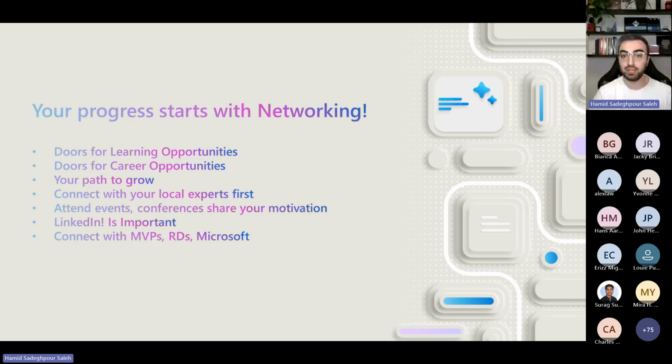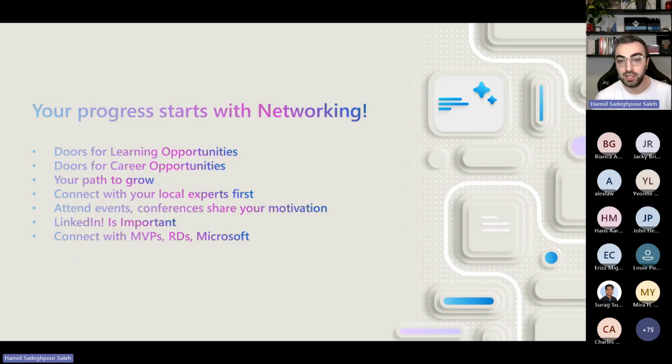This is also one of the examples that you need to get connected with people, talk with people, and also listen to people. What are their experiences, what they are doing, what they are learning. So try to search for it. If you try to search Microsoft official events in your country, in your city, in your region, go to Microsoft official events or other communities and just connect with people.